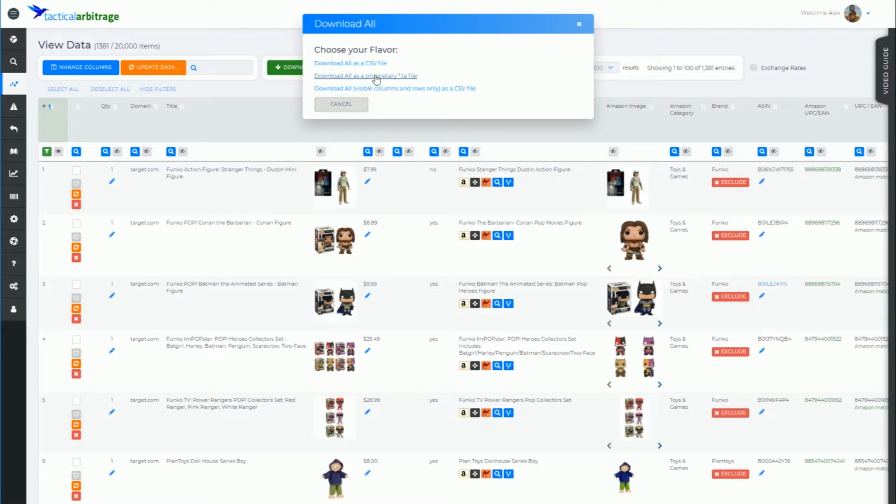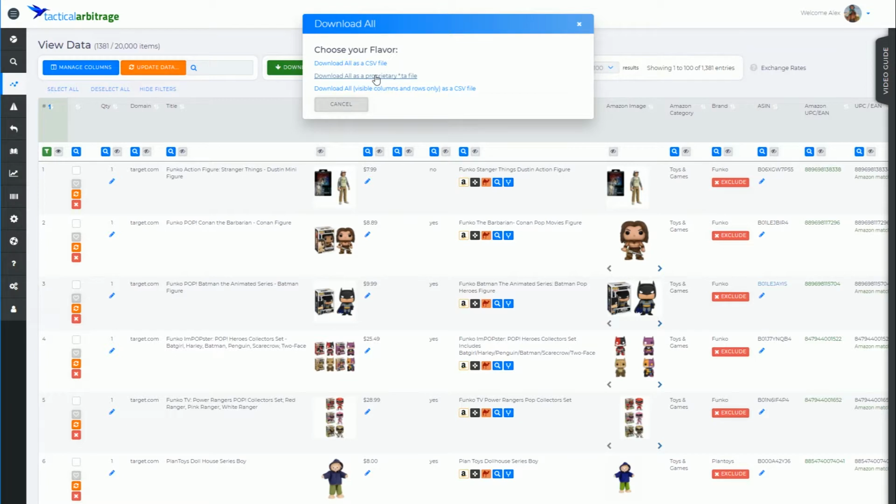You might have 10 items there, for example, that you specifically want to send to a friend for them to import. And that .ta file will also allow them to import those particular products without any editing along the way.